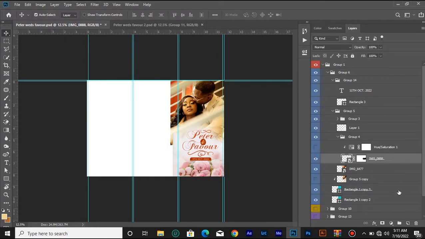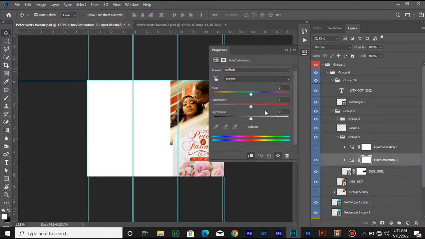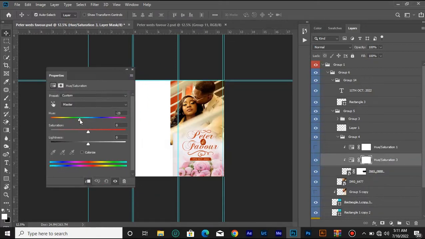Let me show you what I'm talking about. I'm working with this orange color, so I applied hue saturation. Come here, adjustment layer, and click on hue saturation. You can toggle the color where you want it to be. Let's say I'm going for this orange, then you can increase saturation a little bit.